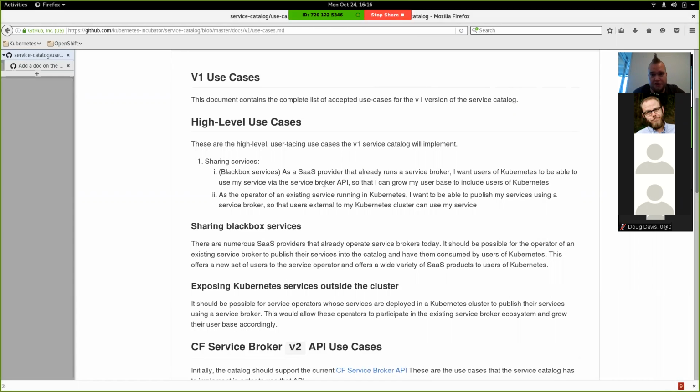Anybody, feel free to call out what's missing, and we can make a note of that and turn it into a takeaway for somebody to write up a use case. I would like to ask a general question: what's the temperature between supporting only black box services or supporting white box and black box services, or the scenario of gray box, which is like deploying into my cluster but not being able to see the underlying resources behind those things?